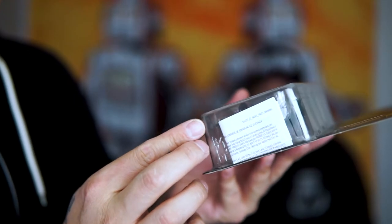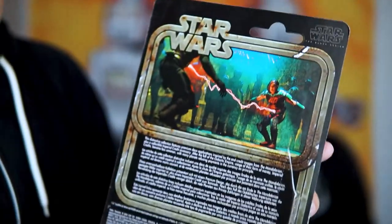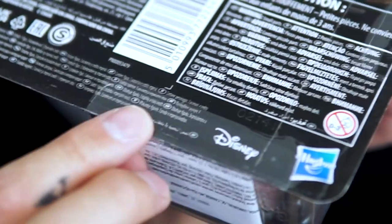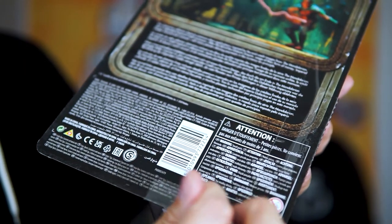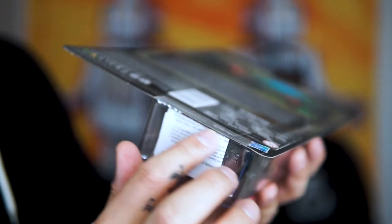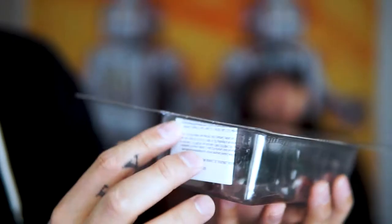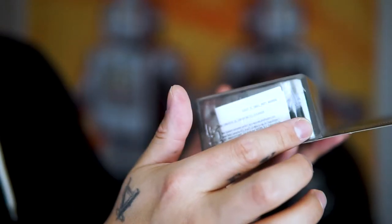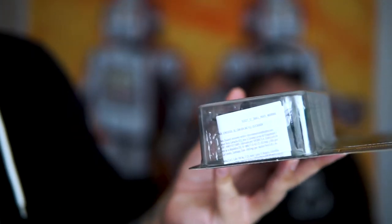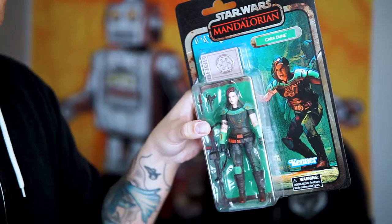What I'm gonna do is take a box cutter and make a slit here in the bottom of the bubble on this side and the other side. On the back of these cards — look at that beautiful artwork — there's a little flap of plastic bent over the back of the bubble that's just taped down. You can make a slice along the top of it and it pops right open. Down at the bottom, the plastic is not attached to the card there — it's attached all around the other sides. So you make slits on the sides, leave it attached at the bottom, open the flap, and slide the figure right out the bottom. Then you can slide it right back in if you want to put it back on your shelf.